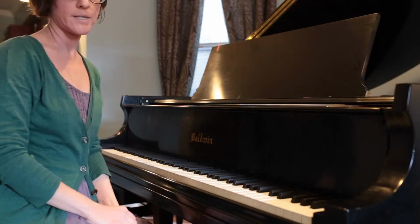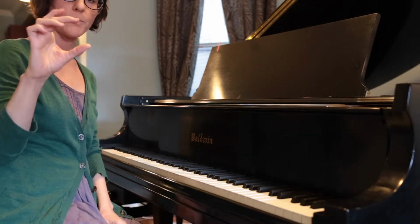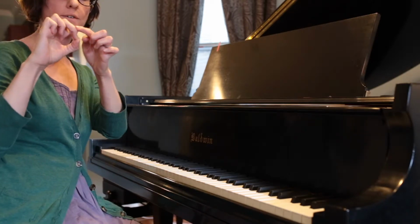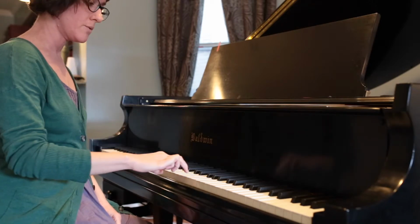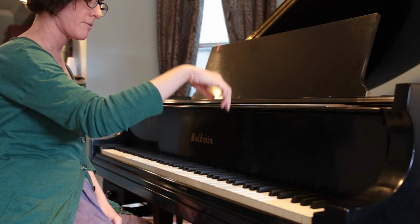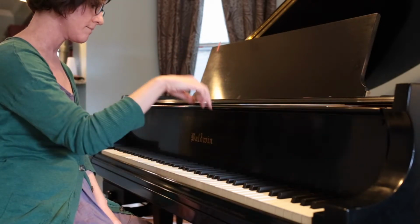Okay, then we're going to stay with your right hand. And now, instead of finger number two, we're going to move to your middle finger, finger three. Okay, so let's give that one a good test. And let's practice falling on a few random keys. Strong finger three. Make sure when you hit the key, it stays nice and strong.